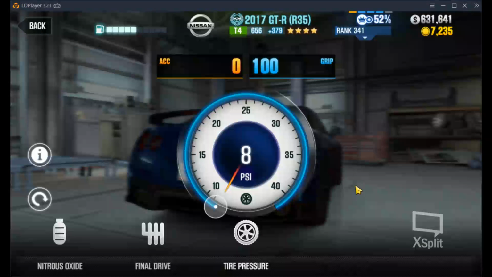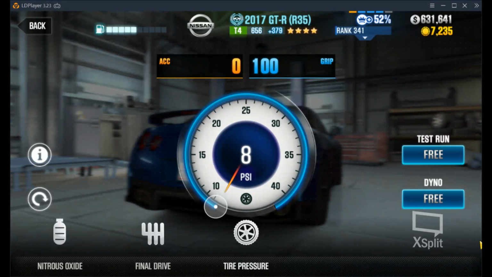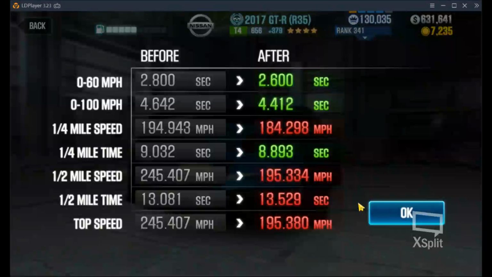So the Nismo, not the Nismo, now you got me talking Nismo. The 2007 GTR can get you all the way through T4 up to the last 10 races, and that's where you're going to end up switching cars. That'll cost you 400 gold. So, I mean, that's not terrible. If you have one of the other fast cars, 400 gold, it's tolerable. And if you really, really want to finish, I mean, that's one way to do it.